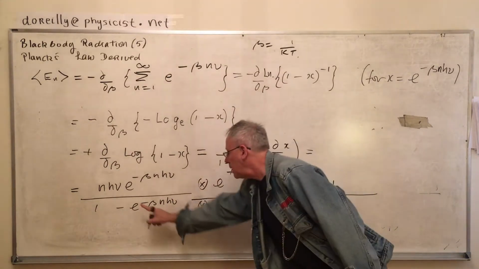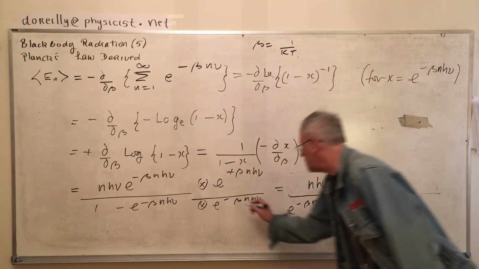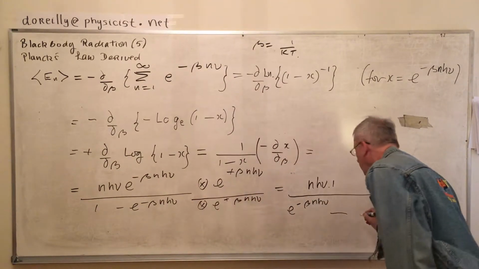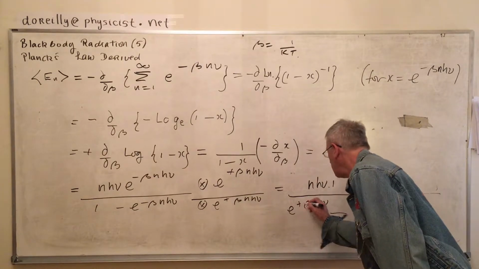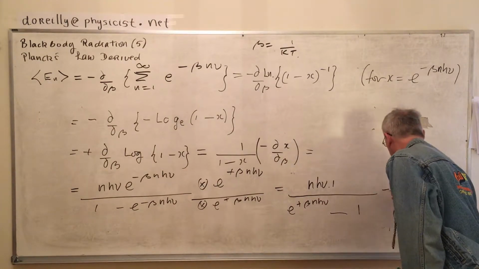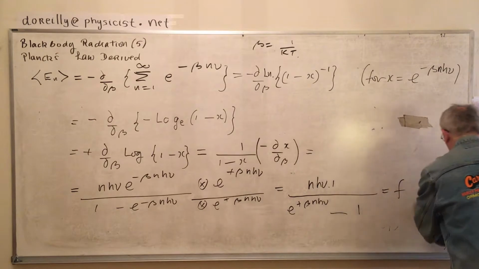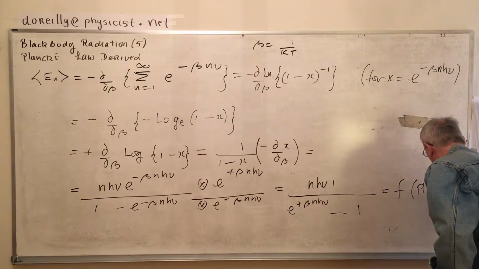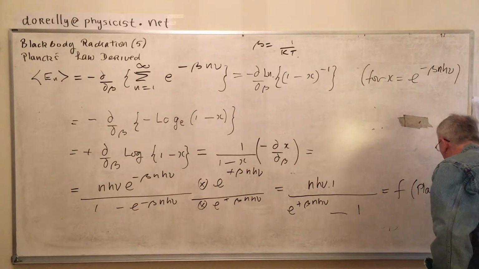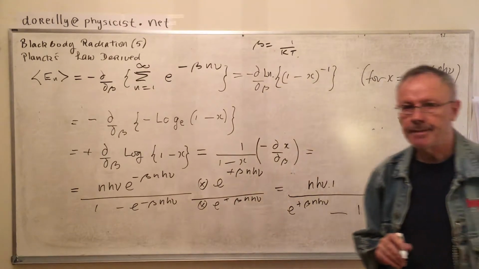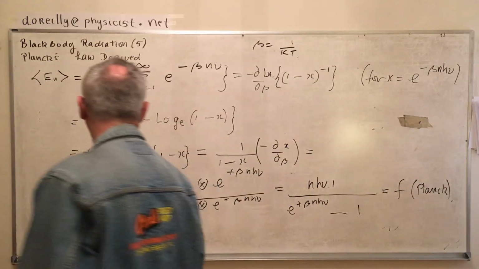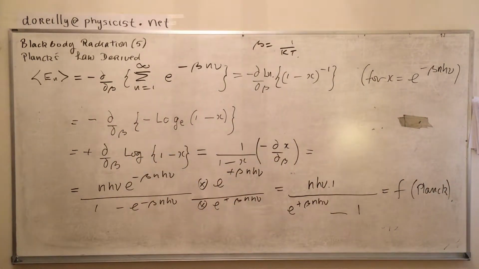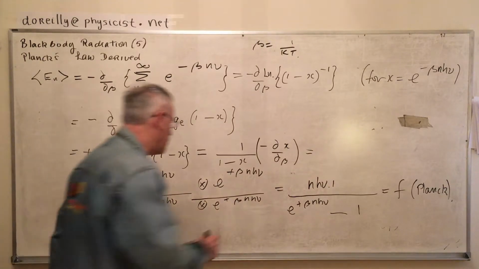And this times this, positive and negative, sorry, that's a positive. And that's a positive times positive, gives me 1. And I get the Planck function as required, and it's very neat. Yeah? So I hope you guys followed that. So I'm going to write the final result now. So this is our final result.